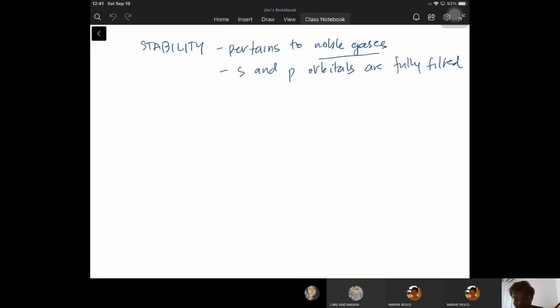Hindi ka naman pwede maging si Tim Cook, no? So that means hindi ka pwede mag-transform from one person to another. Hindi ganoon yung stability sa tao. So ano yung stability natin sa tao? Dumadami yung pera natin or binibigay natin yung pera natin to buy lots, to buy properties. Ganun yung idea. So that means yung tao, para siya ay maging stable, hindi necessary na magbagong anyo ka.